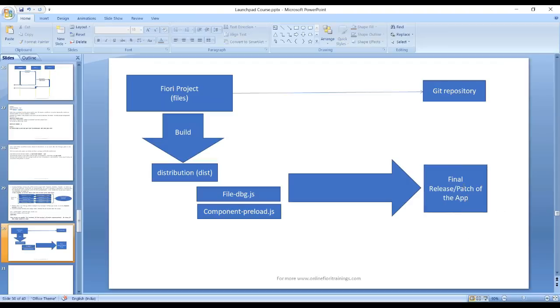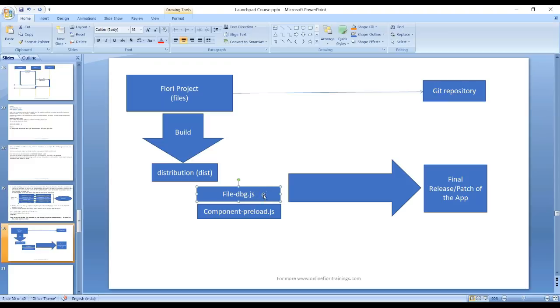This is the packet you're going to deploy. It has all the hyphen-debug resources and component-preload.js, and this gets deployed and registered to the launchpad. When the launchpad launches your app, it first checks if you have this file. If yes, just load this file and ignore the rest. Then, if the user or front-end developer requests debugging, these additional resources get downloaded at a later point in time for debugging purposes, for ease of use.